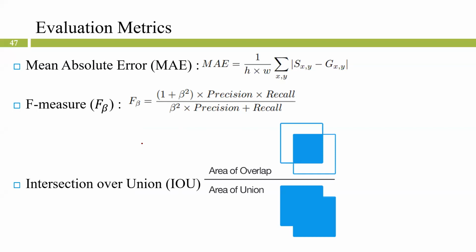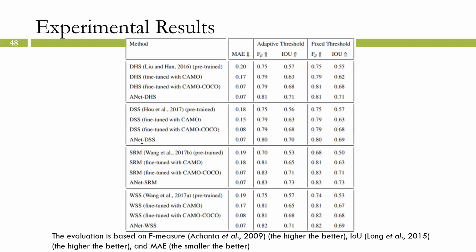For evaluation purposes, we use MAE, the mean absolute error. The lower, the better. We use F-measure and IOU, the higher, the better, to evaluate the methods. And we all know that our method should be good enough, right? Otherwise, we cannot publish the paper. Yes, that is true. You see that we do the benchmarking on our dataset, and we found that ANet performed very well. For the FCN models, of course, we have different results, and we found that SRM is the one that performed very well. This achieved the state-of-the-art performance on our dataset.